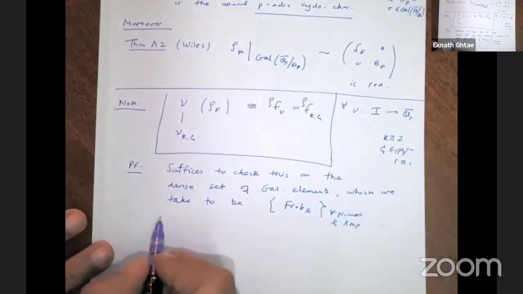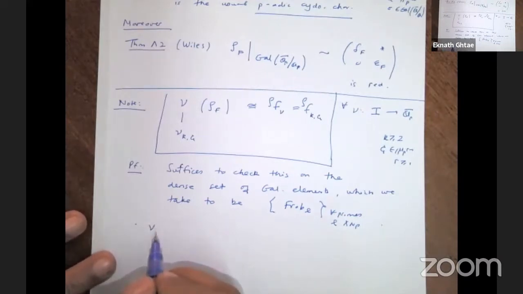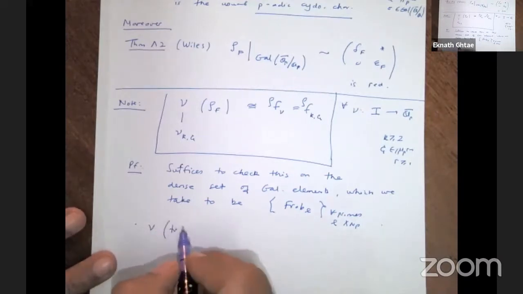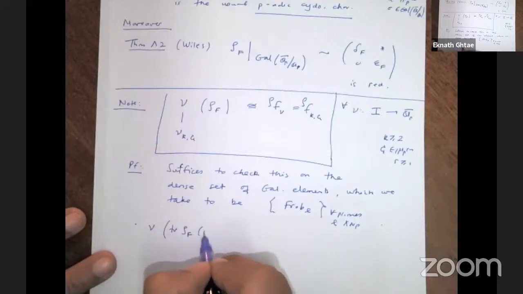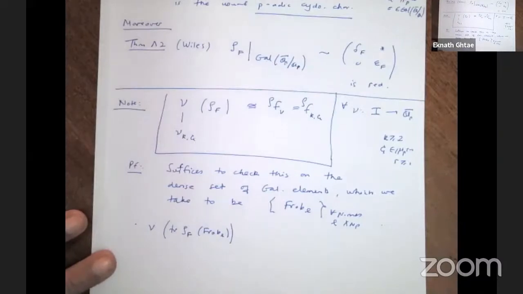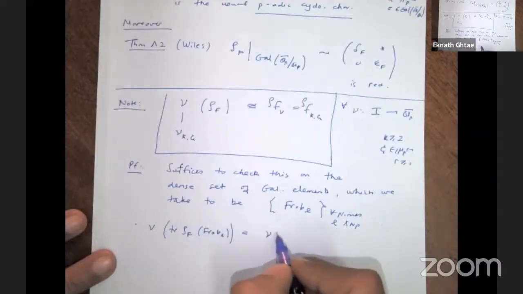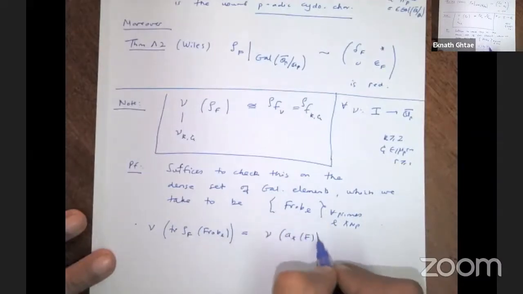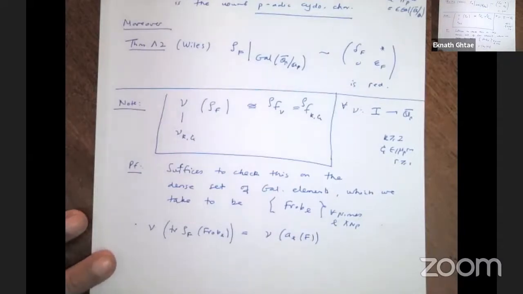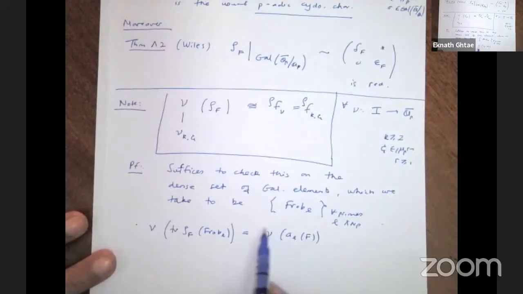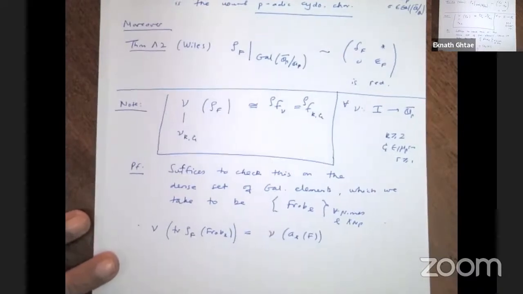Okay, so let's do a small computation here. So if you do nu of the trace of rho F of Frobenius of L, well, that is nu of A L of F. And what is nu of A L of F? This is just now a classical Fourier coefficient of the lambda-adic form, right? So when you specialize it at nu, what do you get? Can someone answer? So I know that everyone's awake.